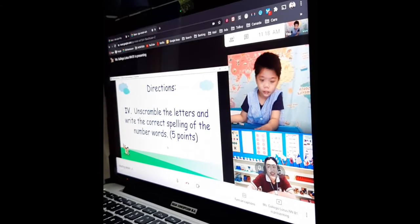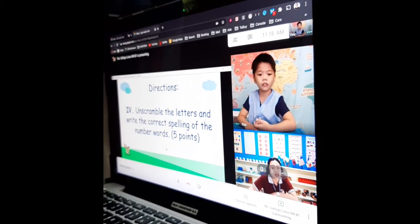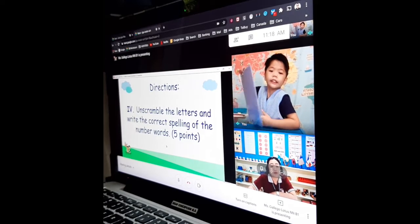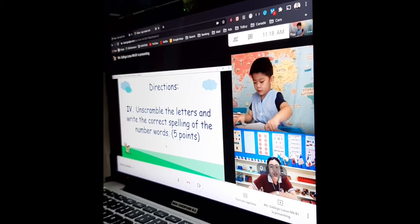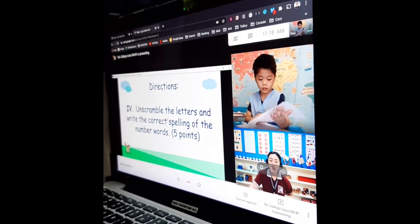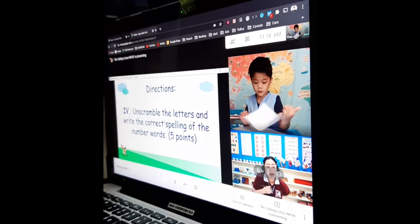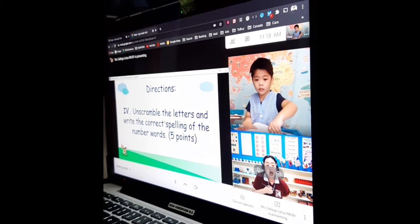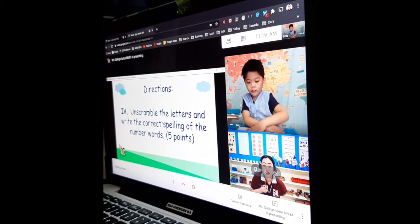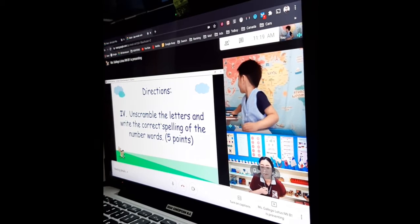Yeah. Good job. Now I want you to try to unscramble the letters and write the correct spelling of the number words, okay? You have to fix the numbers because they are not fixed. I want you to help me spell the number words. Where would you want to write them? On your bond paper or on the line paper? I'm writing it on my bond paper.